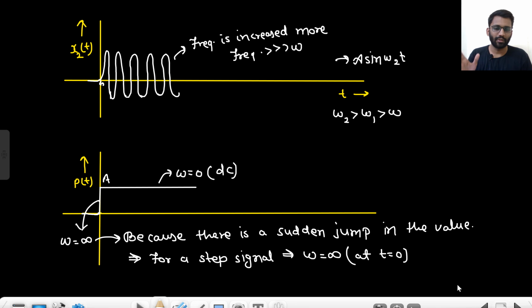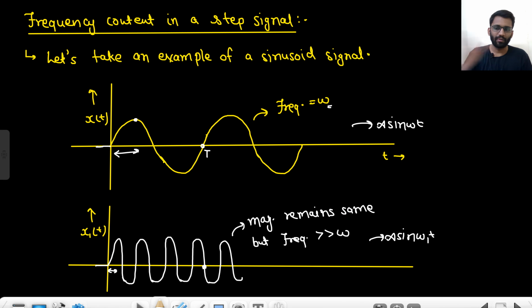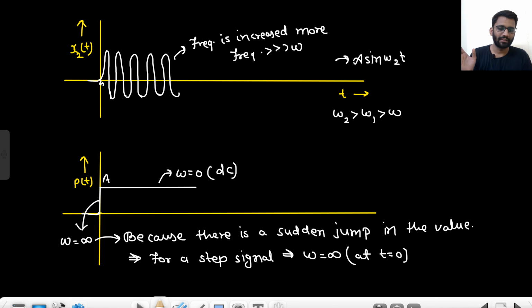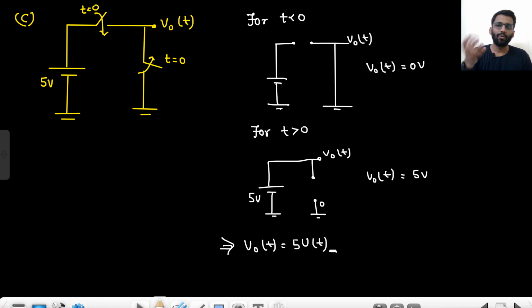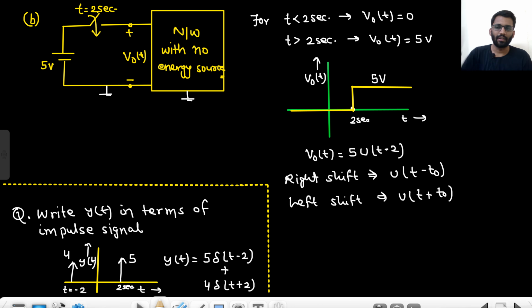So I hope you are enjoying the concept. We talked about the frequency content, how there is a sudden jump, that means there is infinite frequency. Then previously we talked about how we actually generate a step signal, because this will be used in the questions, like they will open the switch, they will close the switch, that means there is a step signal or not. Teachers or students don't really take notice of what is happening. They take DC and step as the same. Many students I have seen say that DC and step are the same. No, in DC there is no infinite frequency. In step there is infinite frequency. There is a sudden jump.